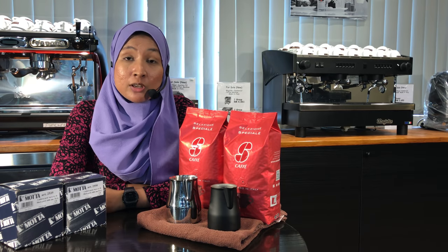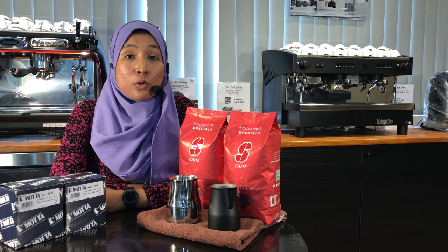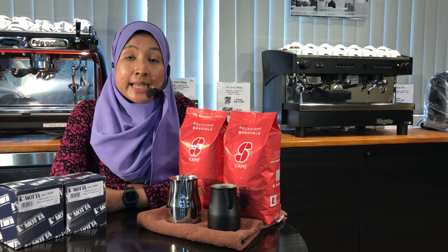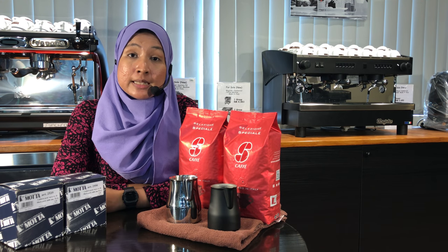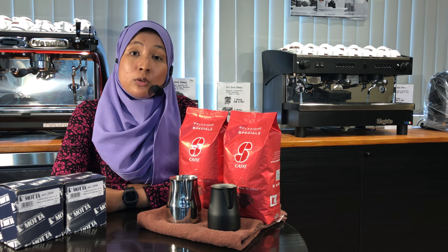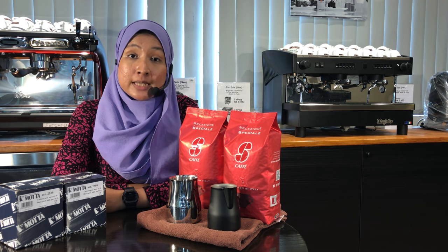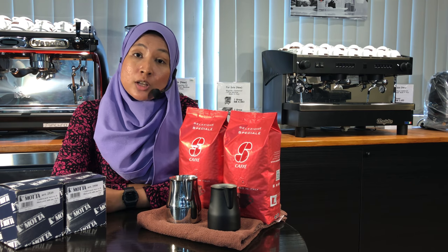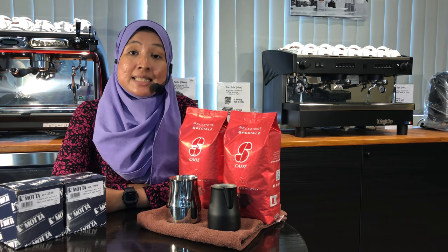Hi, I'm going to talk about motor pitchers. This is called Motor Europa by Motor Italy. It is said to be one of the best in the world. Motor products are manufactured only in Italy to ensure quality control. All motor pitchers come in a nice blue box with Motor wording and also a picture of the Motor mascot, which is a cat.